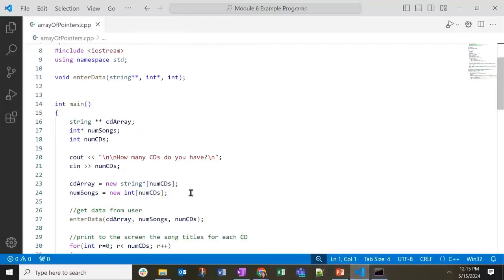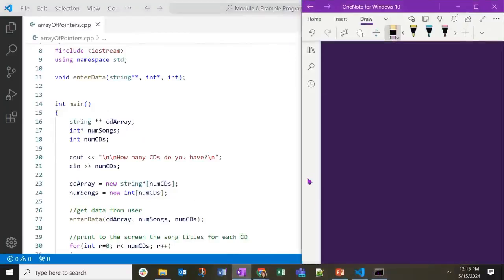Okay, in the main function, I created CD array, which is a pointer, and it's a pointer that will eventually point to an array of pointers, and that's why I have 2 stars there.